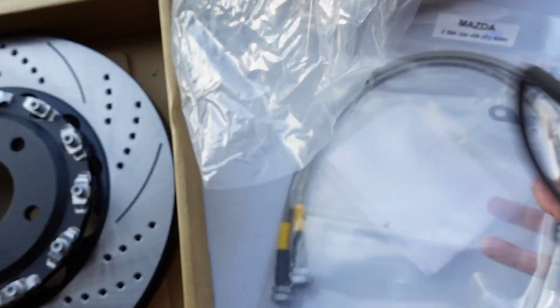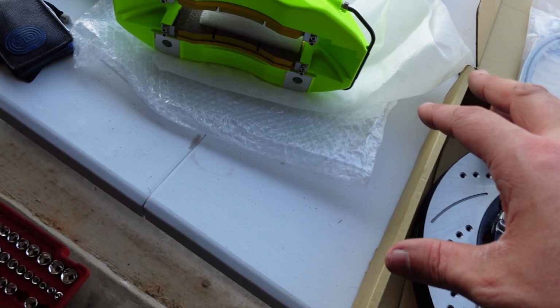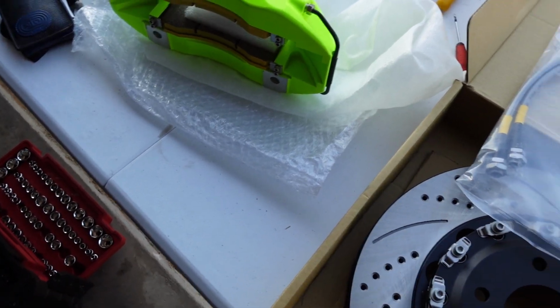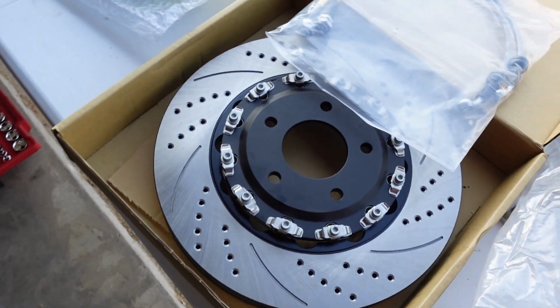We're also putting steel braided brake lines on there, but to be honest, that shouldn't be too much of an issue. I brought the caliper spreaders with me. Brakes are brakes, so we're gonna go ahead and get this thing jacked up and get started on it.